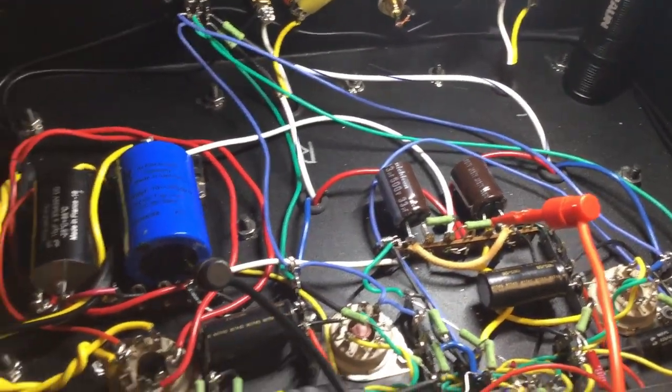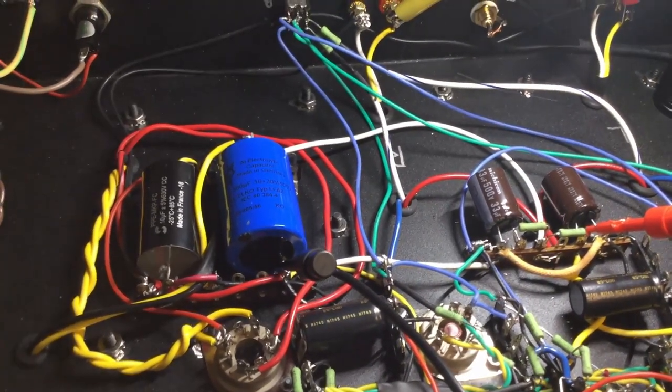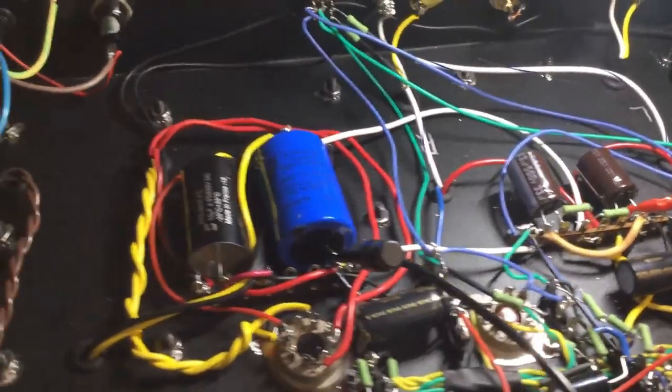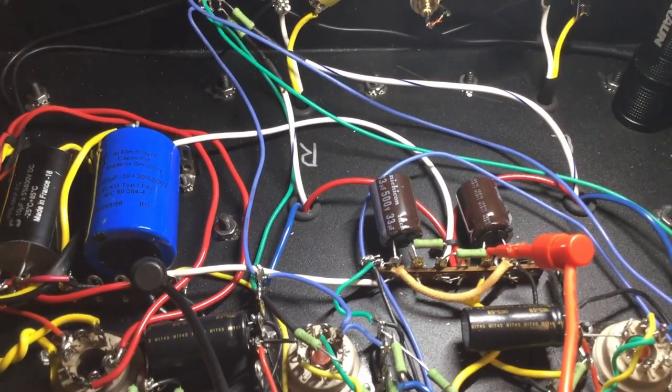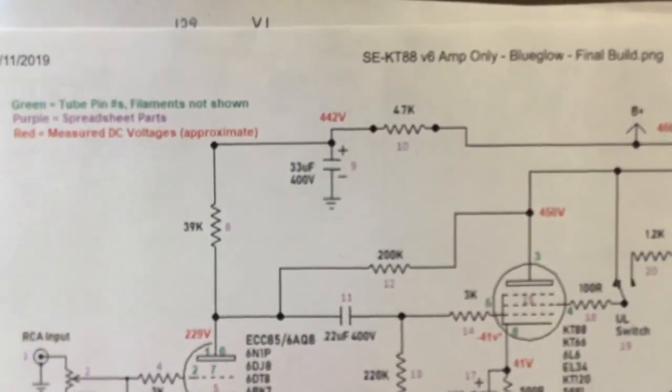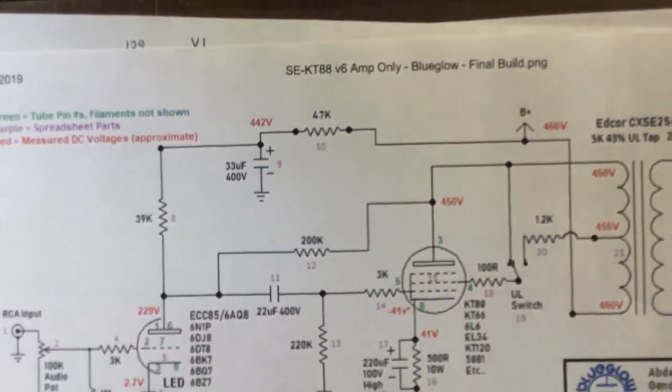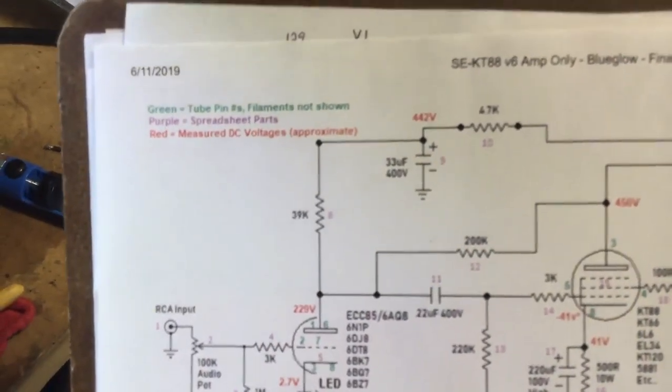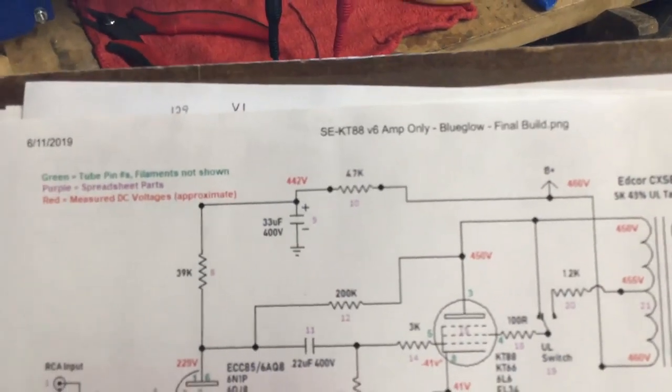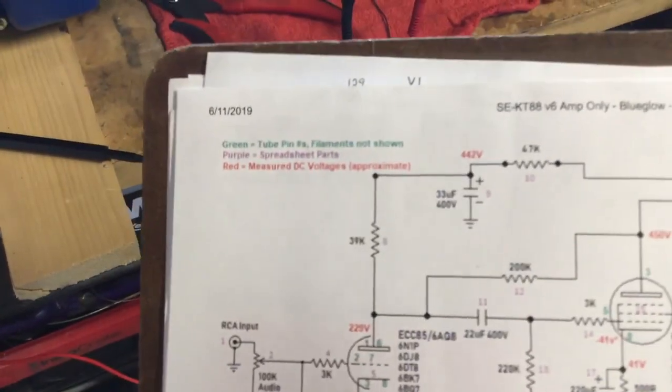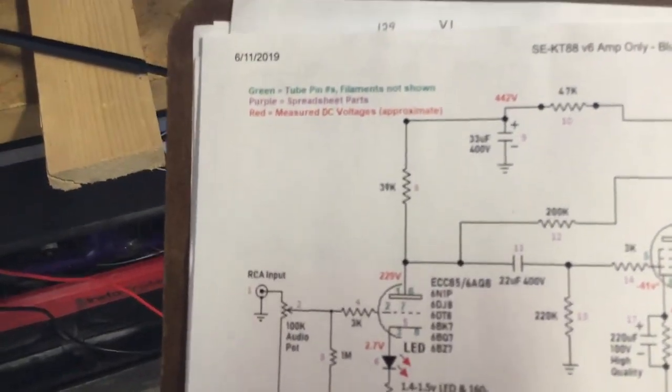Our story so far: there's the replacement capacitors. I was a little nervous about one of those resistors, it just didn't look great, but it measures fine, both of them measure fine. I even took them out of circuit just in case. Right now we're monitoring the B plus going through after it goes through this 4.7k resistor. Obviously there are two of these. B plus is coming off as 460, mine actually measures about 472, and then it goes through that 4.7k resistor and it's supposed to be 442, Mark noticed 442, mine's 441, pretty damn close.